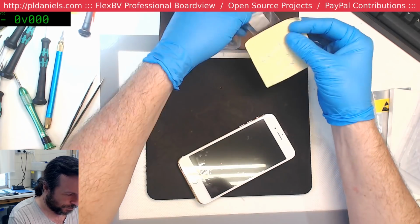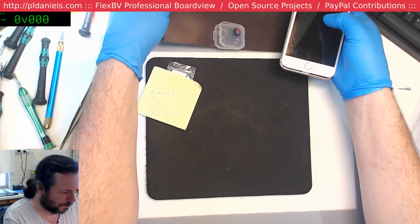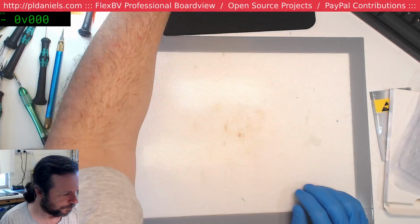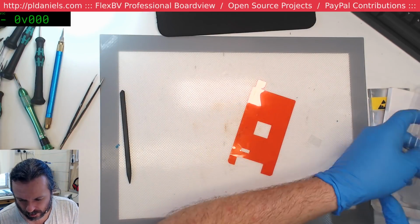Given that there's solder balls and all that popping out of this, I may advise the person that perhaps it's just better to go to a new phone, rather than trying to fix that whole thing up. Because it's gonna have audio disease as well, you just know it.